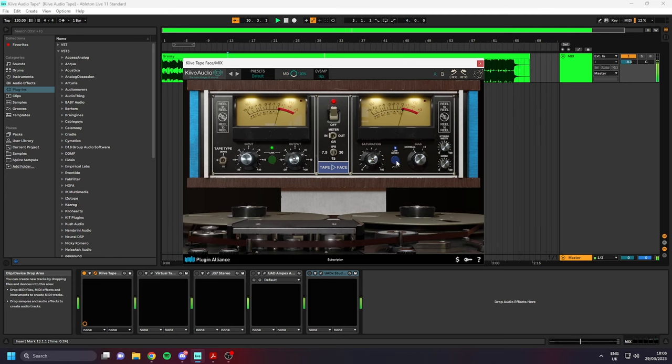I think all of them I've kind of aimed to hit about 0 dB in the input, so I can get as similar as possible and not make one sound a lot more obvious than the other. So just keep it as neutral as we can. Let's get straight into it.